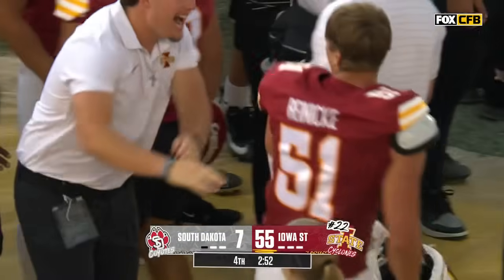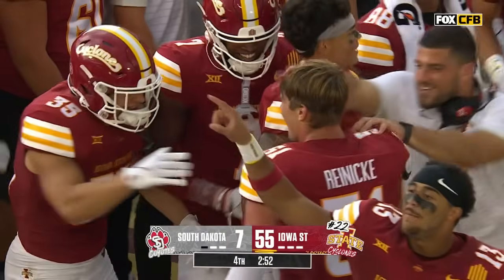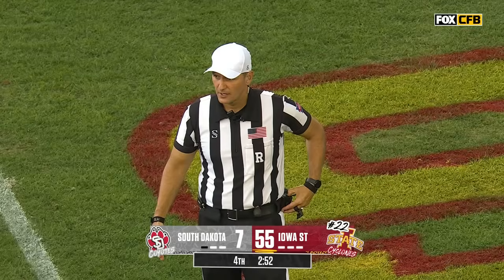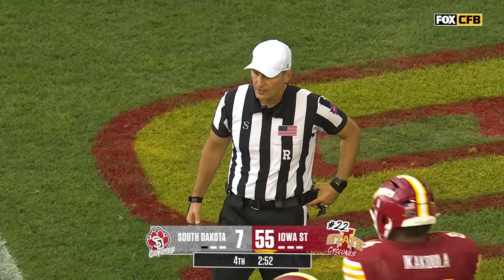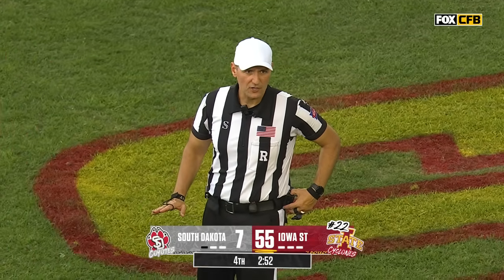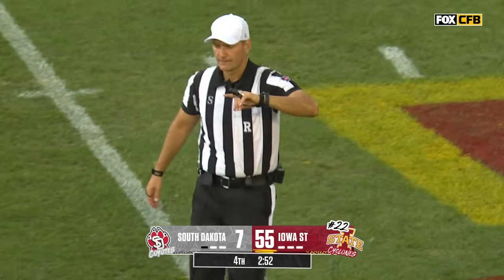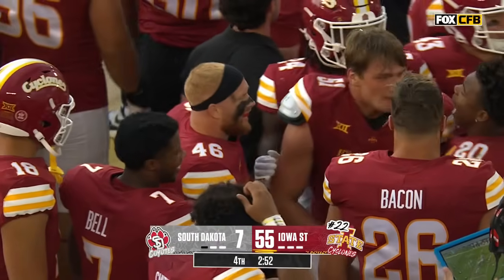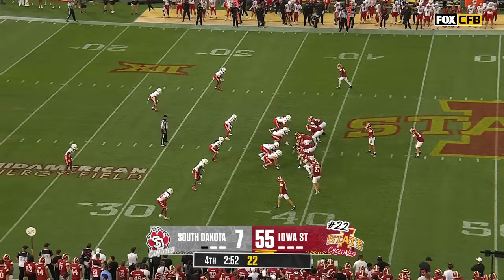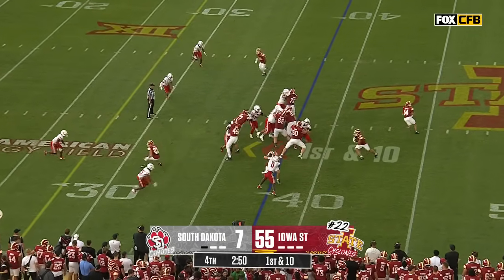Now, that ball is rubbing across the ground, but it does look like he controlled it. They may take a look at it just to make sure that he controlled it all the way, because the ball can touch the ground as long as you have control. That kid is having the time of his life. Reinecke is having the time of his life. Let's not stop the game now, shall we? Let's just play on. May we just play on? Yes, in deference to the circumstances, the score, and the weather, may we just play on. Thank you.